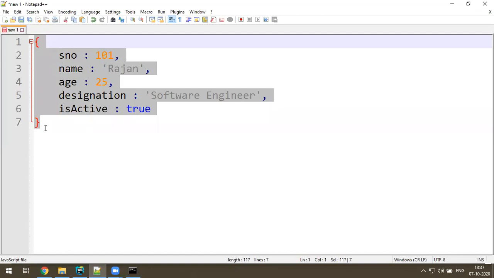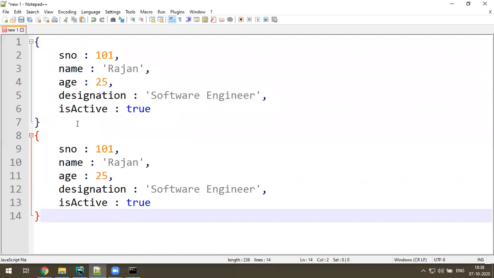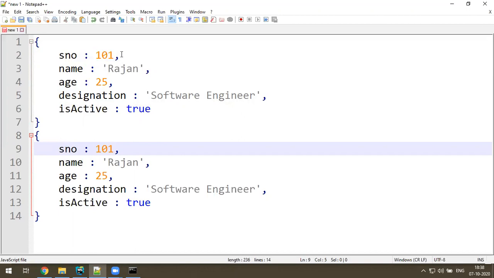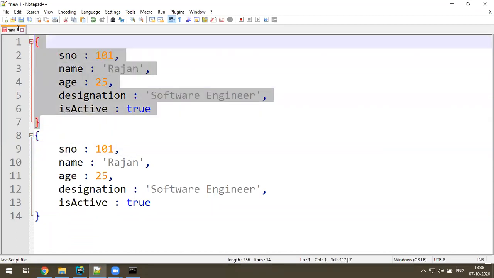But a JSON object has a small difference from a JavaScript object. In a JSON object, they never write the property just like that. Even properties are quoted, and no single quotes are allowed in JSON, only double quotes. For example, if you want to validate this, let me copy this.